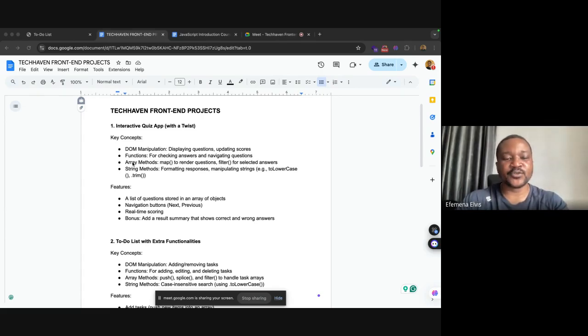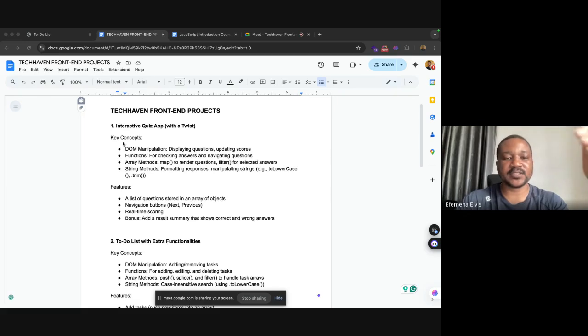So these things are going to help you sharpen your JavaScript knowledge, such that you're not just doing HTML and CSS alone. You're also making some JavaScript. That is the most important part of the front end. So that is why the project was structured in a way that it helps you to also make use of certain JavaScript concepts and tools. So that's why we listed it out here, just to give you some clarity.